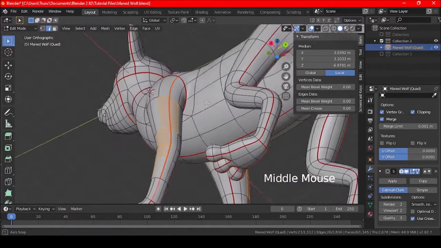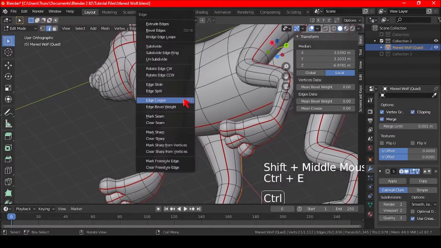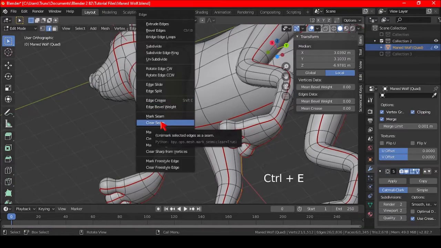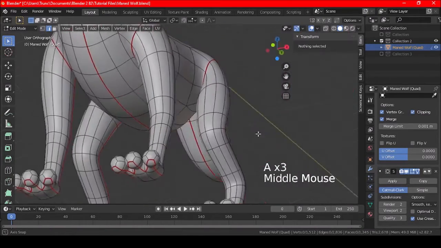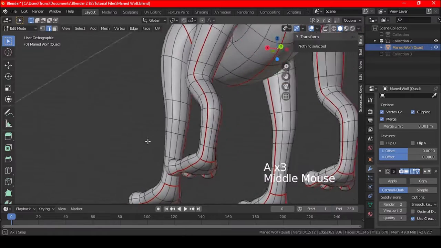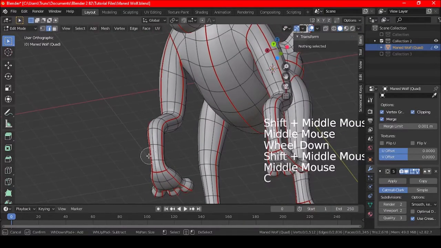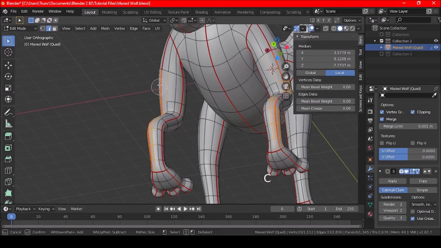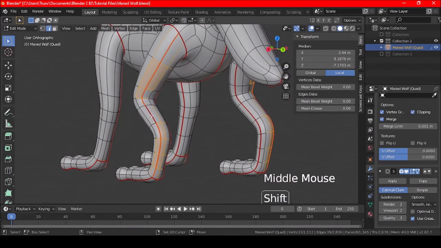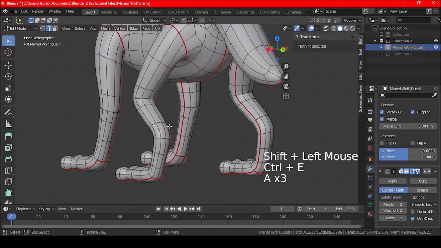I'm not selecting that, I don't want that. Good. Control E to deselect. Well, Control E to clear seam this time because I want to get rid of them here. And now, next thing is this. Let's go over here. Select the same thing over here and stuff. Okay, also clear seam here.